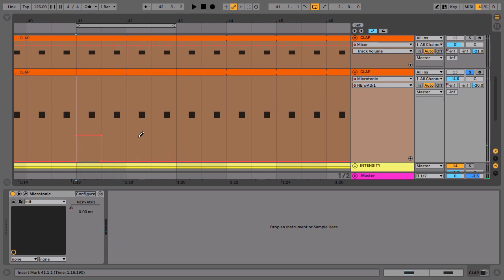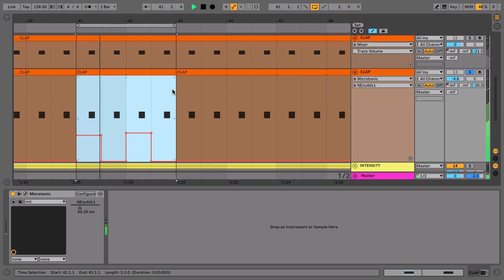Okay, so that's cool. Let's go a little bit more on this one. And I'm just going to slice this. And now let's layer these up. Now this is way too loud, so let's bring it down. So you can hear how they've now got their own kind of groove and rhythm. I'm going to bring this down quite a bit more because it's way too loud. I just want this to be subtle.